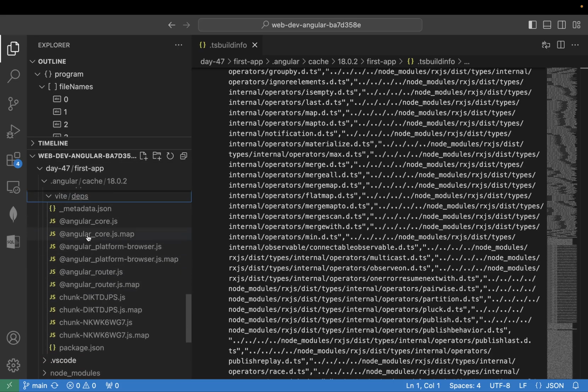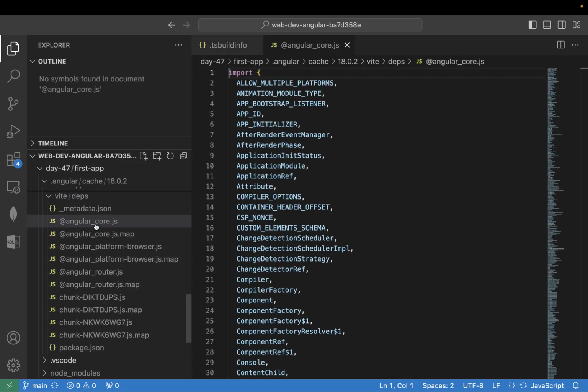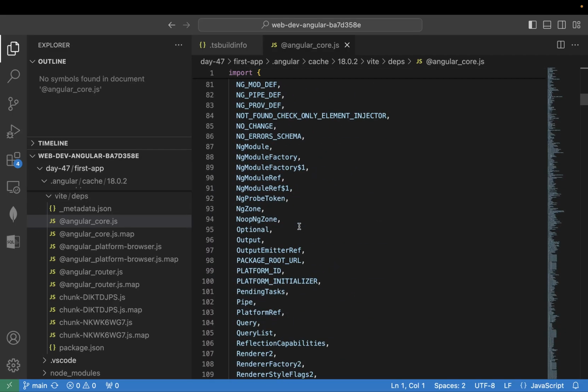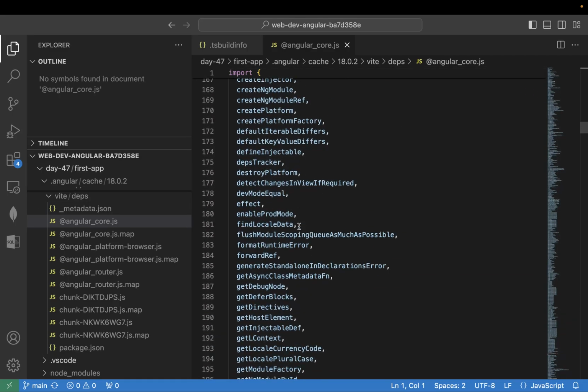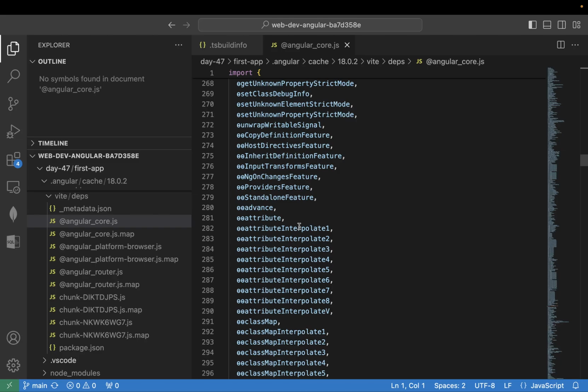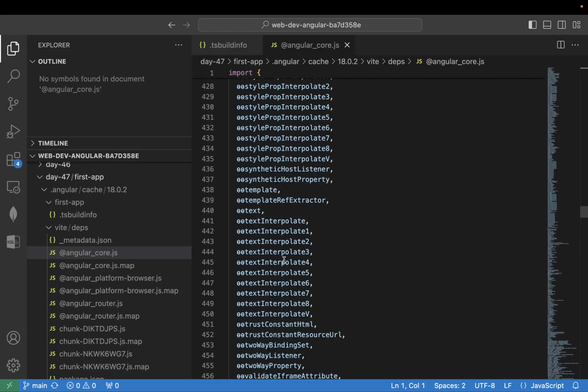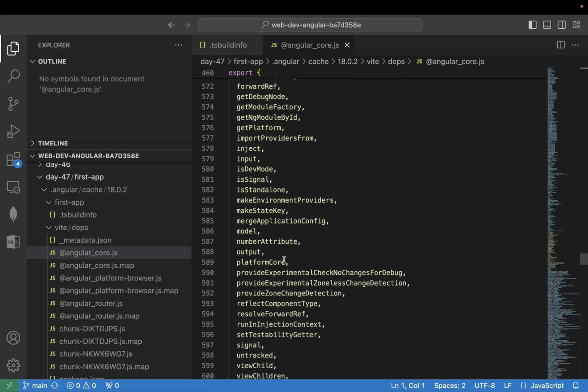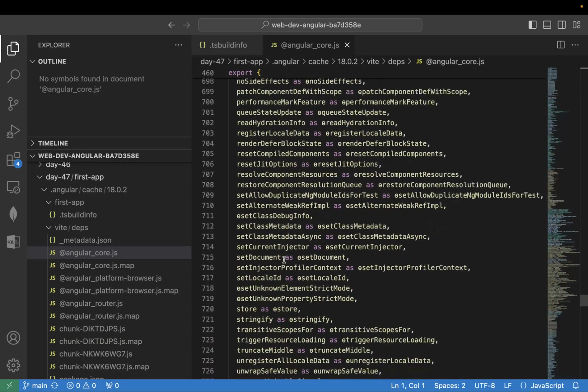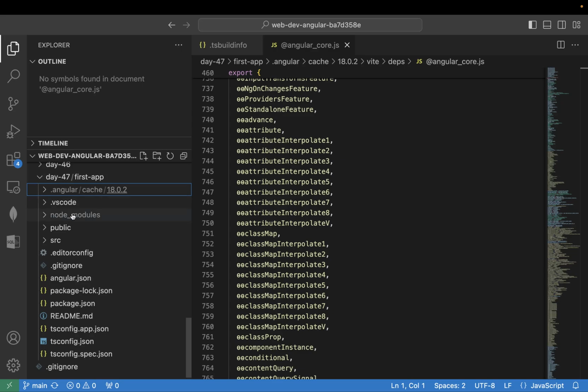Even a few dependencies are also cached over here, which means you don't need to regenerate them again and again. That's why Google caches these dependencies and places them inside the .angular folder. Actually, you never need to touch this folder.